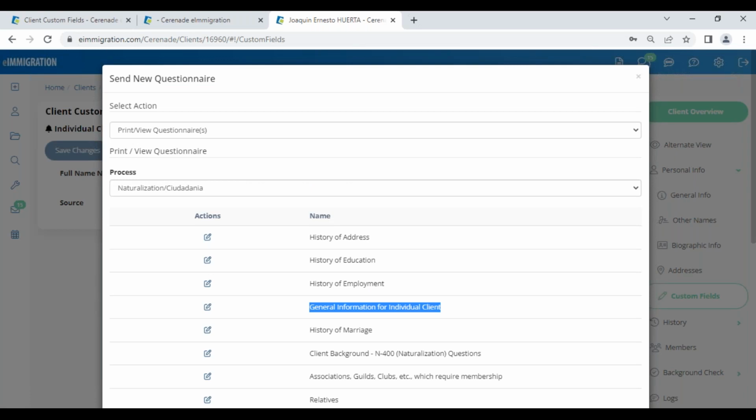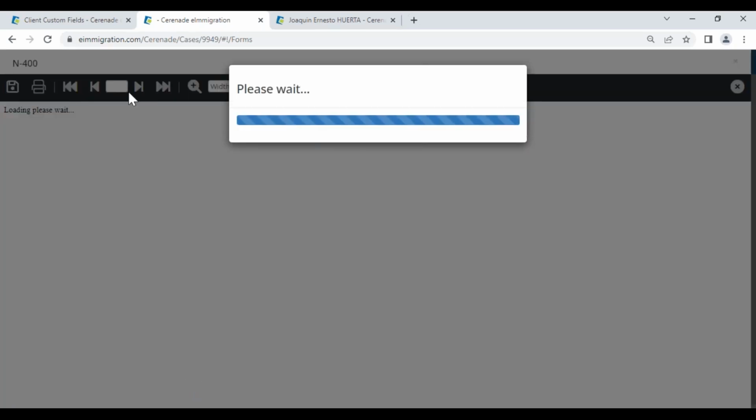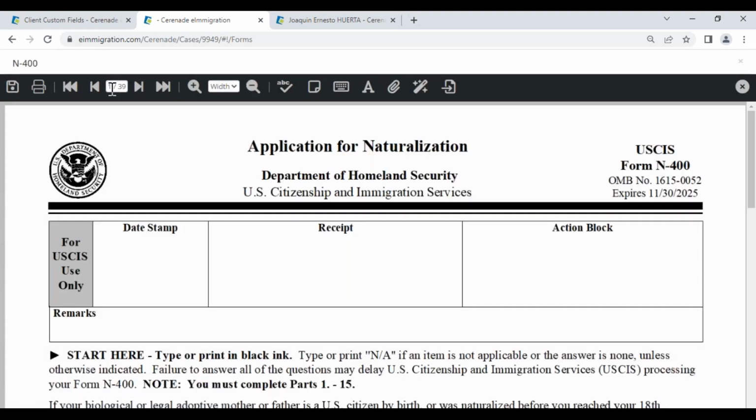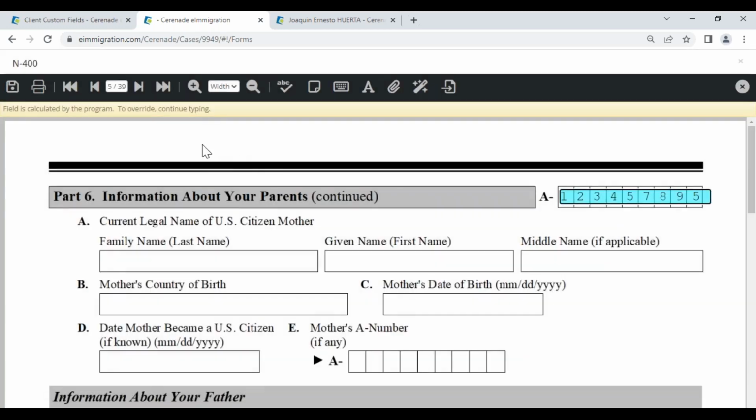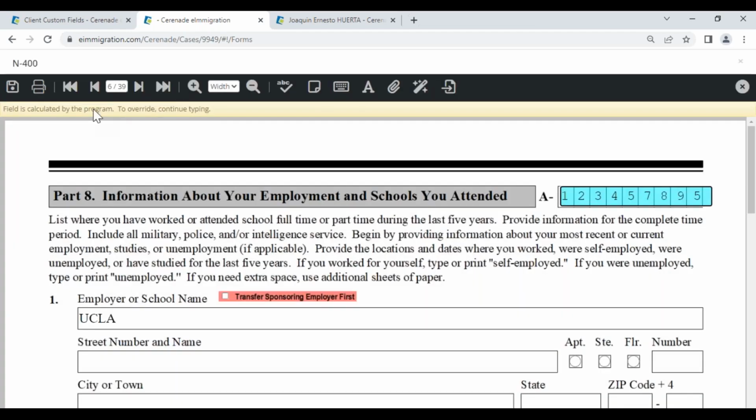Yeah, I got your question. It says, when I am filling out the applications, is there a way to skip pages to go directly to a page? Yes. Let me show you how to do that. So let's open this one. On the top, I think this is what you're referring to. On the top of your form, if you click on the white rectangle, type the number of the page and hit enter. It will take you to the right page without having to go through them one by one. I think that's what you meant, but let me know if I didn't answer your question.